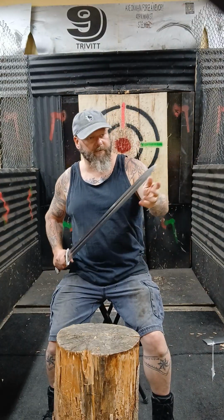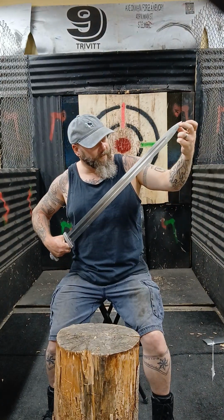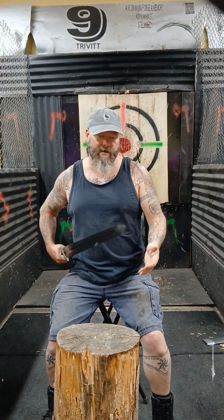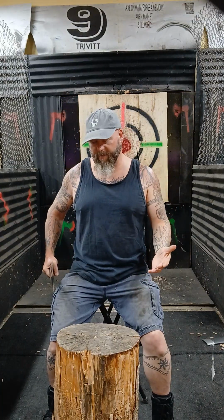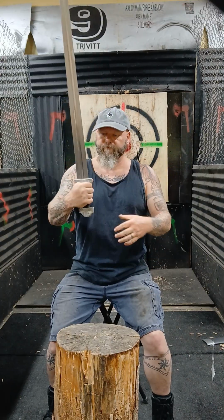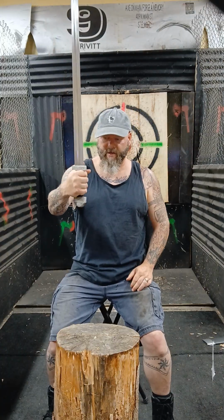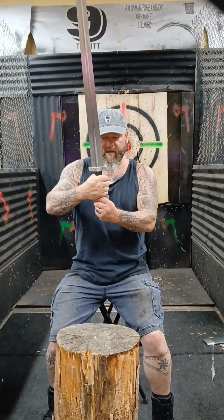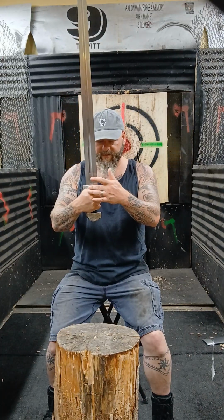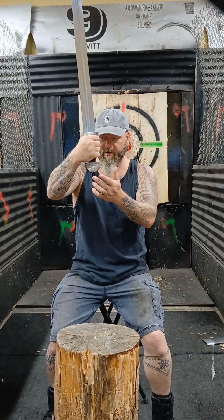Probably wouldn't be too difficult. But it is a very cool sword. Tip goes off to one side ever so slightly, but not enough for me to worry about it. It has a very, very thin profile, easy to grip. I have a small hand, but the handle is not too small by any means. Just kind of a stippled or dimpled texture on the guard. There's a little bit of wire inlay here.